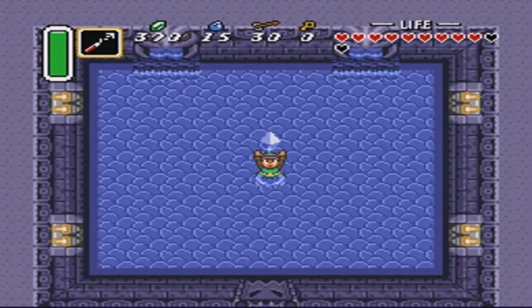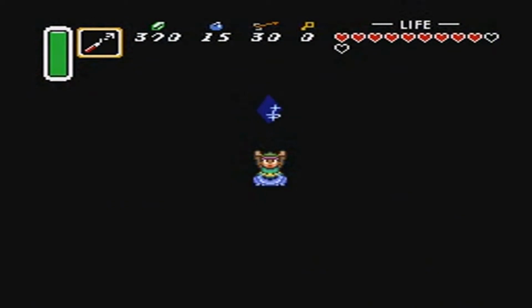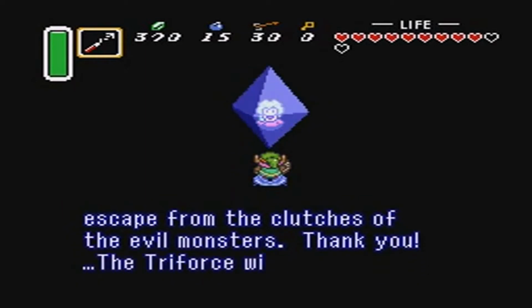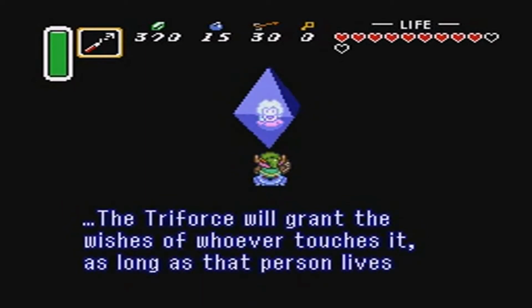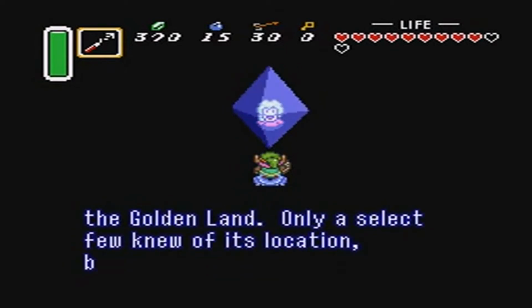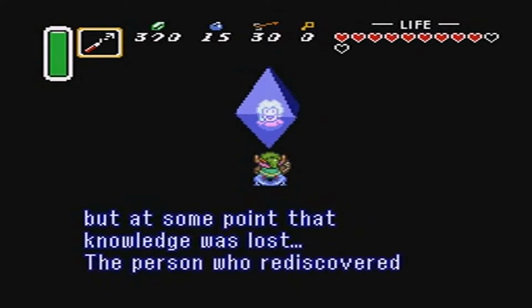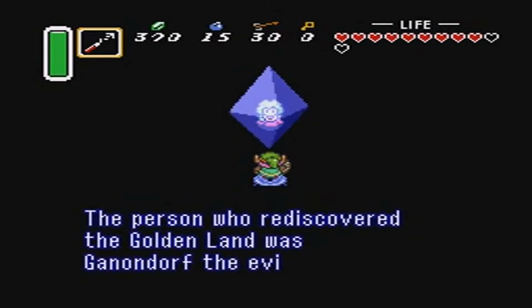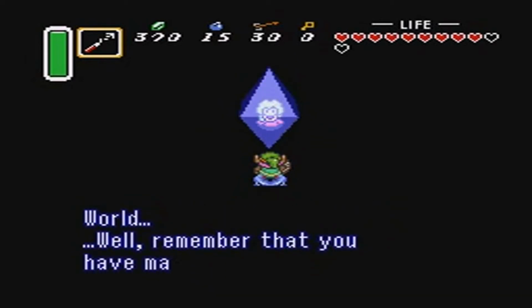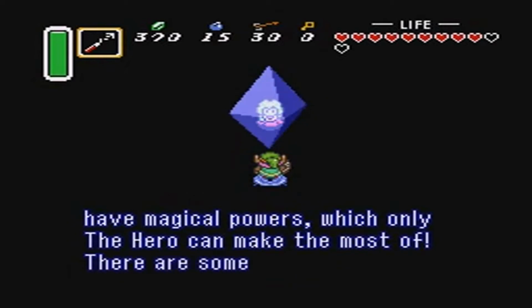And you will collect the second crystal, which has another maiden in it. Each maiden gives you a little speech that sometimes gives you clues or tells you a little backstory to what's going on in the Dark World or who's doing what. Stuff like that. Like this one is going to talk about the Triforce. You can read that if you want, but basically, the Triforce grants the wishes of anyone who touches it. And if someone evil touches it, like Ganondorf, it'll make the world evil, but if someone good touches it, like Zelda, the world will be great.